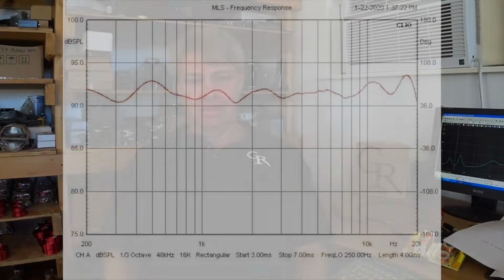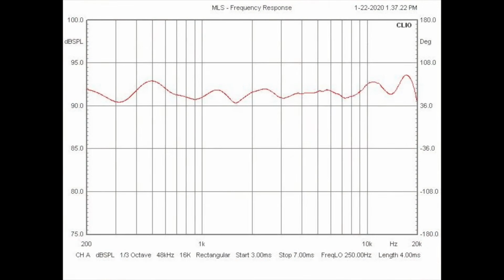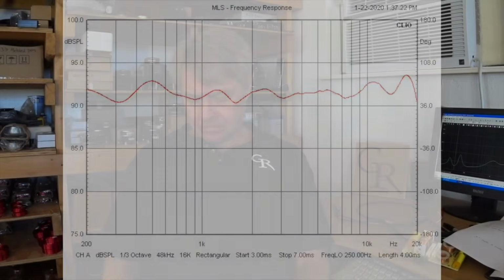And I extended it a little further to where it would reach the tweeter, and I extended the range of the tweeter to where it would reach the woofer, and it summed nicely. So I managed to create a really smooth response. It was probably plus or minus a dB, so pretty high level of accuracy there. Everything worked out pretty well. Didn't have to use a whole lot of parts for it, and they've made a pretty good response.